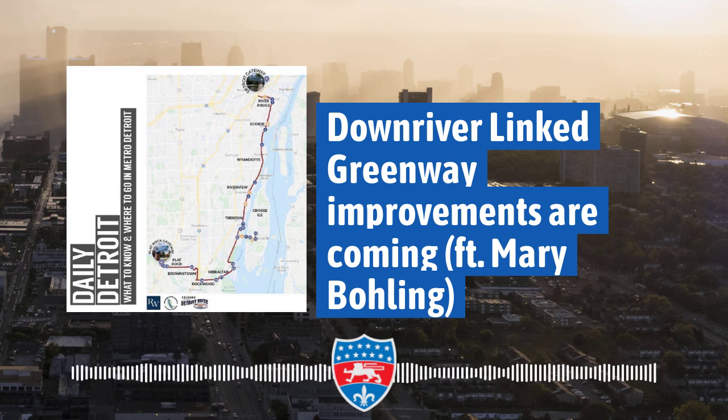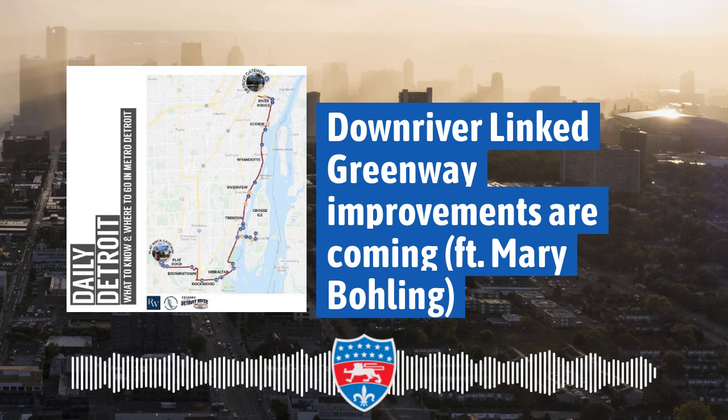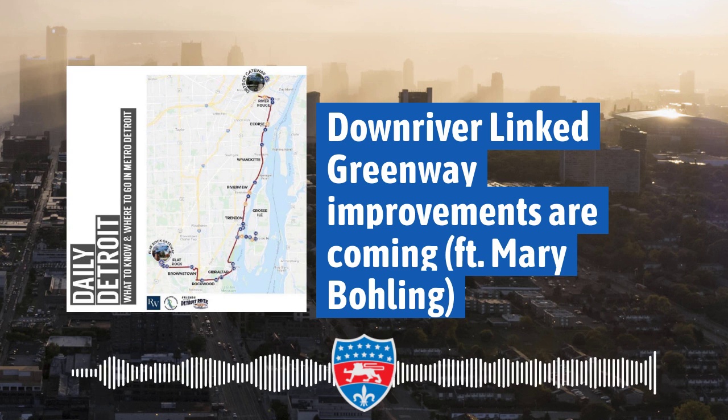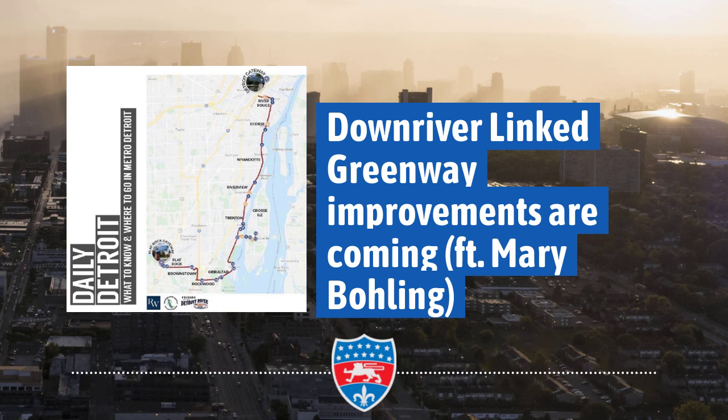Since it's audio and we can't really look at a map, can we talk about the start and the end of this project, kind of trailhead to trailhead, to give people a concept? This particular project is going between Detroit and Flat Rock, mainly along Jefferson Avenue between Detroit and Trenton and Gibraltar. And then it heads west along Woodruff Road and Gibraltar Road into the city of Flat Rock. So if we're starting in Detroit, we go to Detroit, River Rouge, Ecorse, Wyandotte, Riverview, Trenton, Gibraltar, a little bit of Rockwood, and then on to Flat Rock.